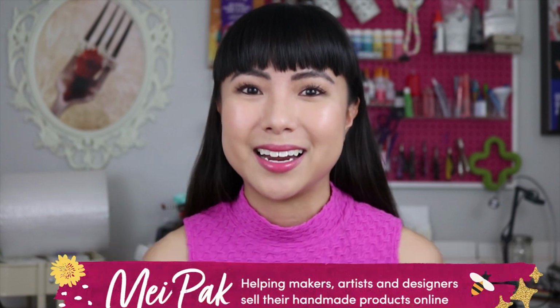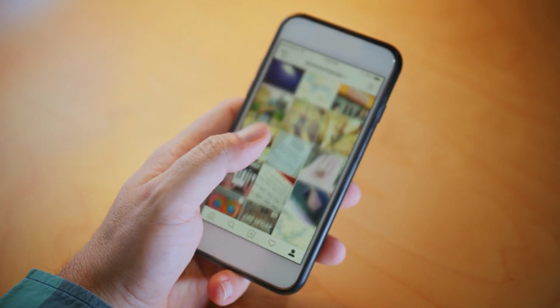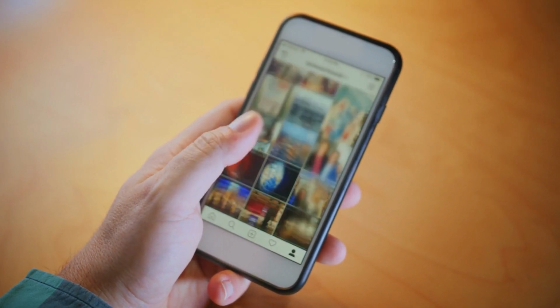So first, let's think about how people use Instagram. One of your posts may get recommended in the feed. It may be one of the top posts for a hashtag. People are gonna look at your photo, and then what's the next thing they do? They'll click on your name and go to your account to see if they want to follow you. This is where a decision is made.